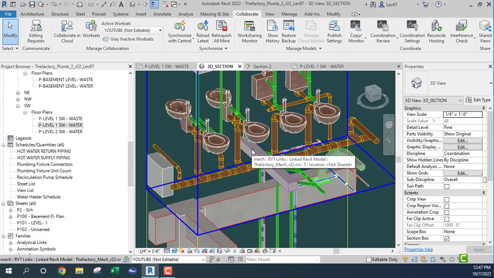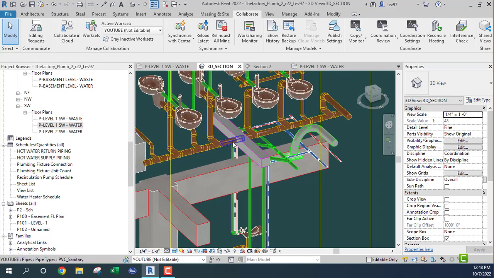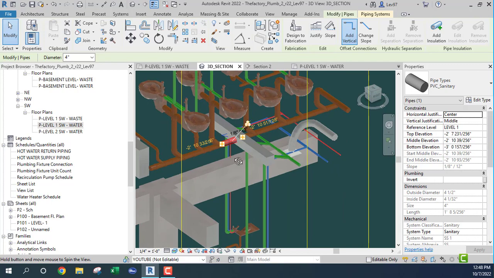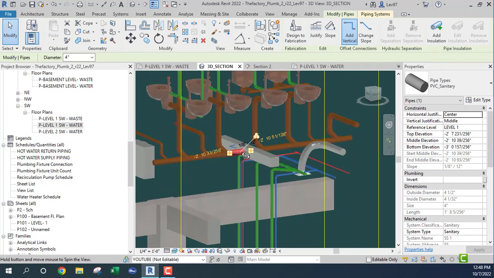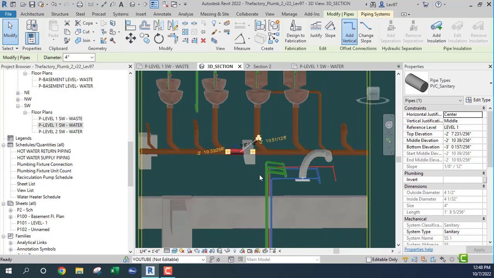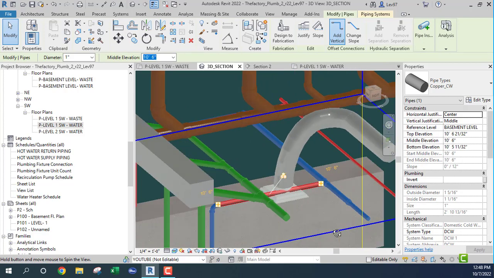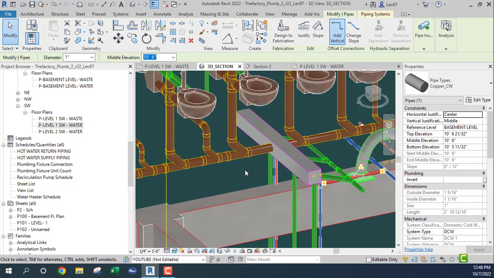Okay. So that's a duct. Let's see. It's probably return or something. I don't know. Yeah, it's return. Anyway, that might be a little bit of a concern because it's going right through this duct. So that's a bit of a concern. I'm not concerned about this one because it's a 1-inch pipe. But this 4-inch drain, I need to drain my plumbing fixtures.